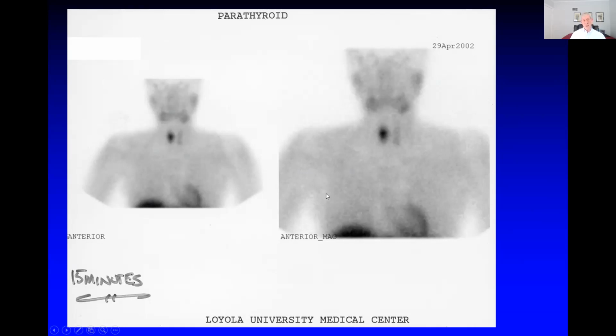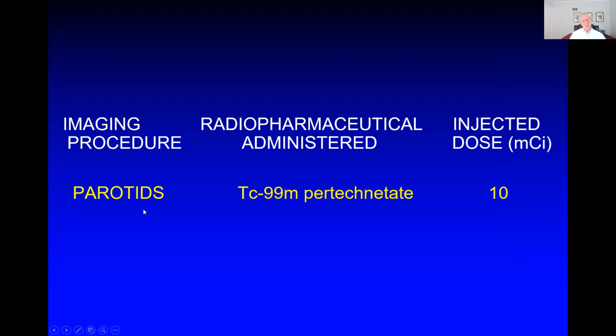Now, the quality of scans today would probably be a little bit better than this because this equipment's almost 20 years old and scan quality has improved over the years. Next is parotid imaging, salivary glands. There's really nothing worth saying here because no one does this anymore. Up until 1985 or so, however, there was no other way to find parotid glands and their tumors except with pertechnetate. So we were the champs back then, 30, 35 years ago, but no one would do this today.